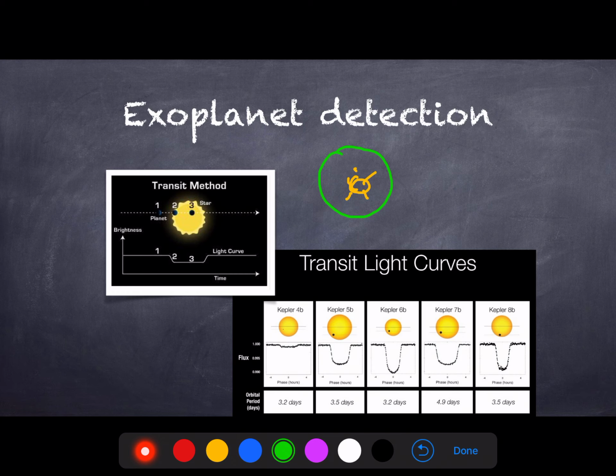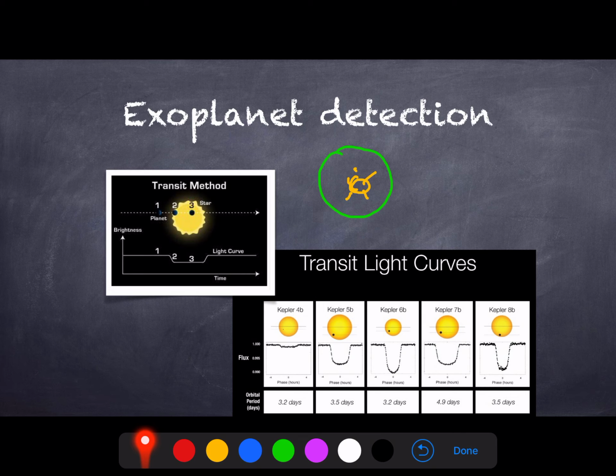But as long as it's inclined to some sort of appreciable angle, there's a chance that it could actually eclipse the star, or what we call transit the star, and dim some of the starlight. The amount of dimming, so that would be this kind of orientation that you see in this cartoon here instead of what I've just drawn here. The amount of dimming is very small. It's something that you might expect.